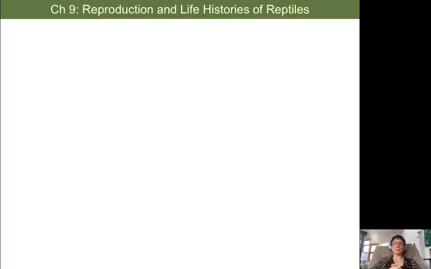Okay, so we're talking about Chapter 9. This is Reproduction and Life Histories of the Reptiles, and there's really only a few punchlines I want you to get from this chapter, but some of these concepts are fairly complicated, so I'm going to walk you through them. The first you've already been introduced to briefly: temperature-dependent sex determination, shortened to TSD.